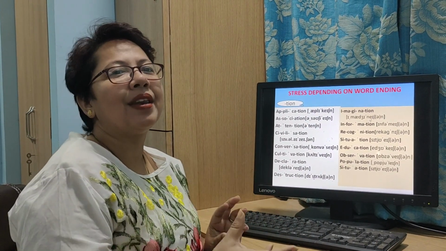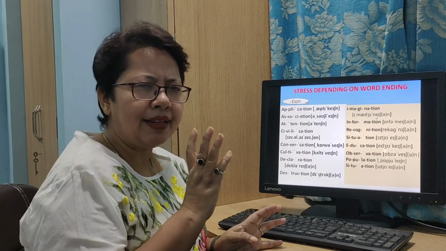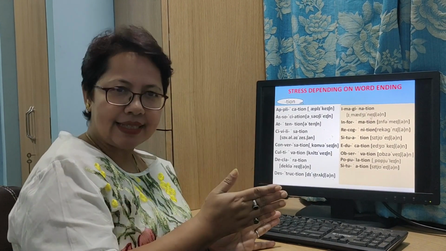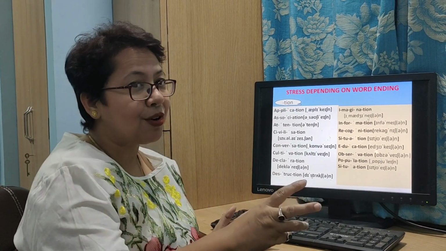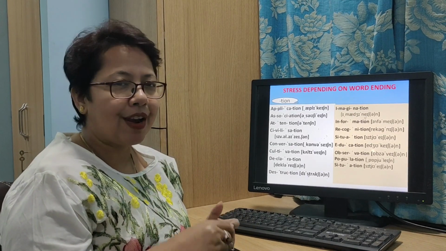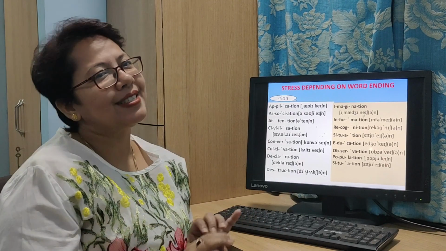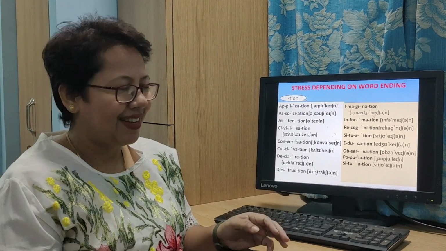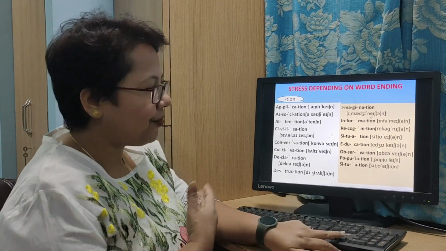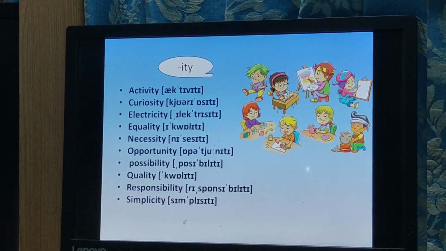If you have a TION ending in a word, you automatically divide it in your mind into syllables, and then count from the right hand side, and the second syllable from the right will be told more strongly. This is fixed in the entire English language, whether you say it in isolation or put it in a sentence or a conversation. See, it's conversation.